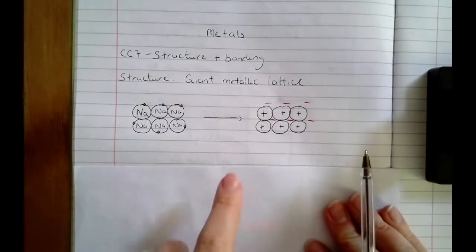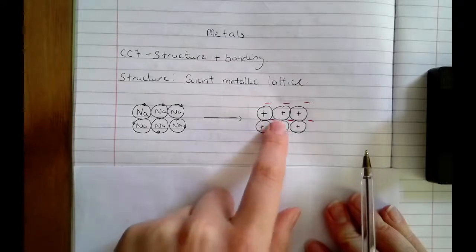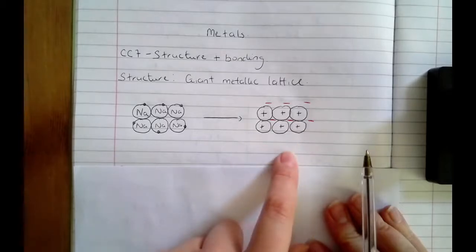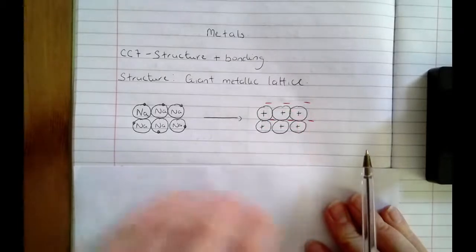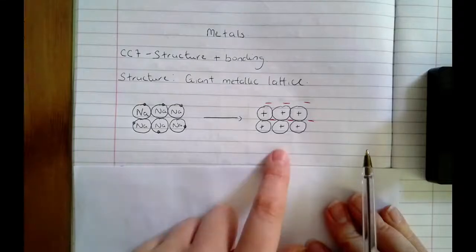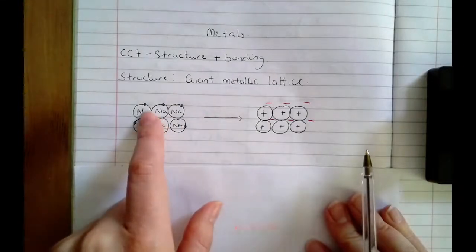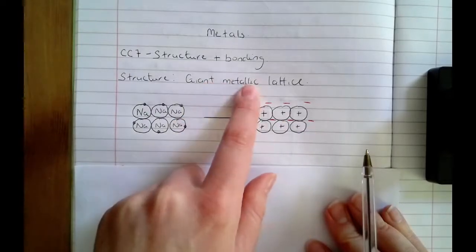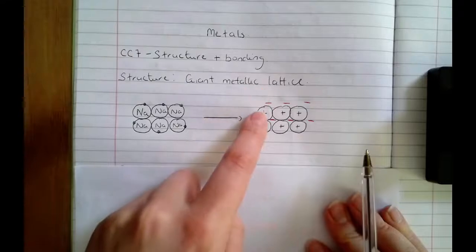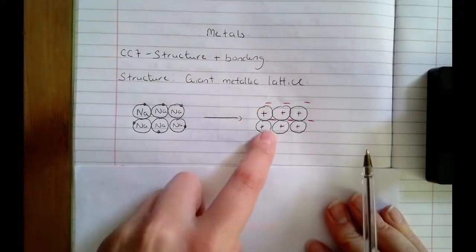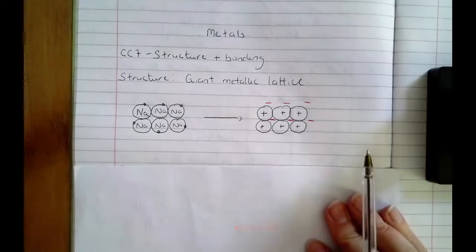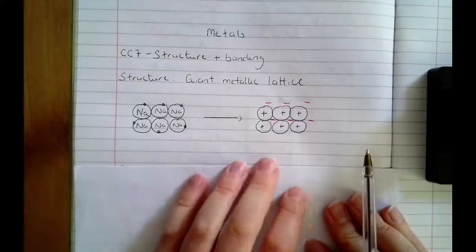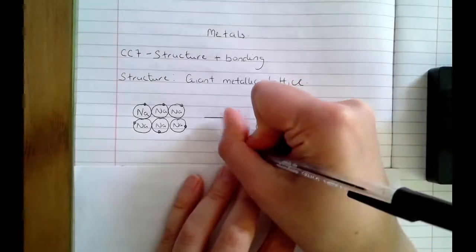And what you end up with is this repeating structure where you've got layers of positively charged ions stacked on top of each other, and you've got the delocalized electrons moving through the positive ions. Because you're not just doing this with 1 metal atom, you're doing this with billions. We say the structure is giant. Again, it's a metal, so we say it's giant metallic. And because you've got this repeating structure as it's a solid, we say it's a lattice, so giant metallic lattice. Holding the metal together is an electrostatic force of attraction.